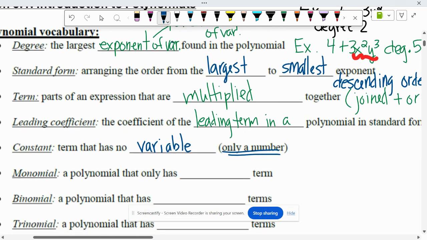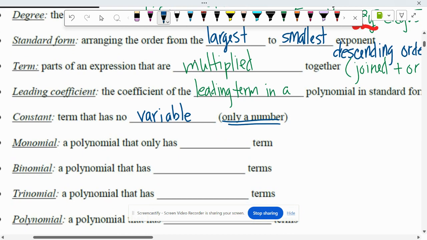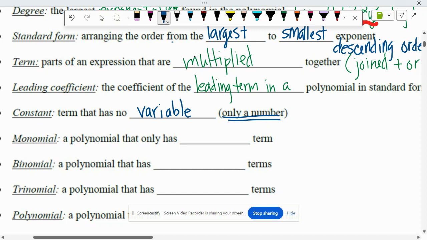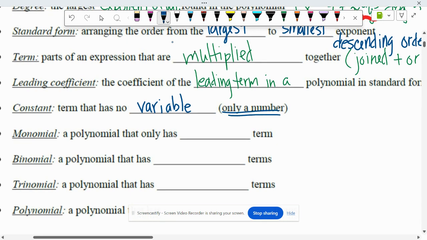Okay. What about monomial? What do you guys think when you see the word mono? M-O-N-O, that prefix, mono. Have you guys learned prefixes? Yeah, they should have. Okay, well, a monomial is a polynomial that only has one term, like 3x squared. It's just all by itself, one term, joined by multiplication, right? Those pieces are connected together. They're variables and numbers hooked together through multiplication.